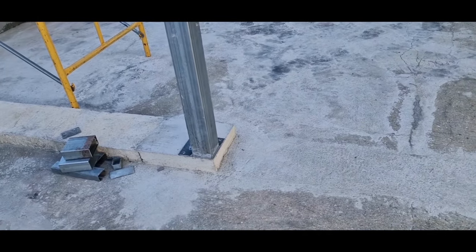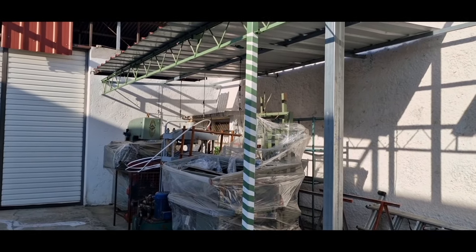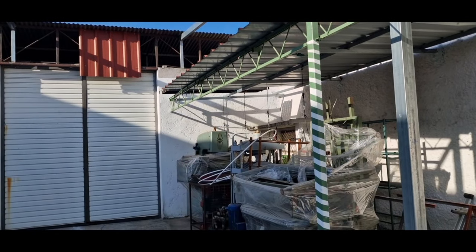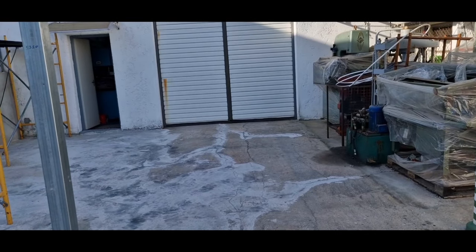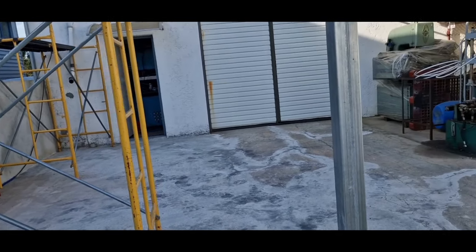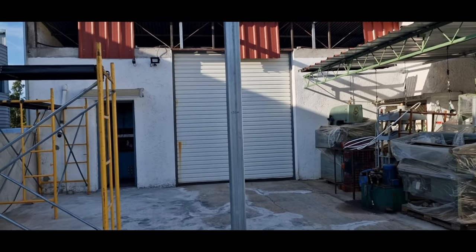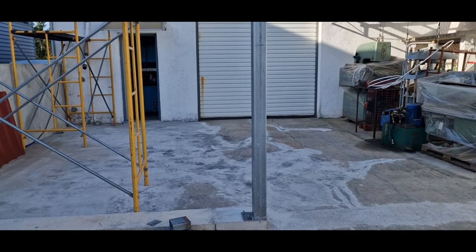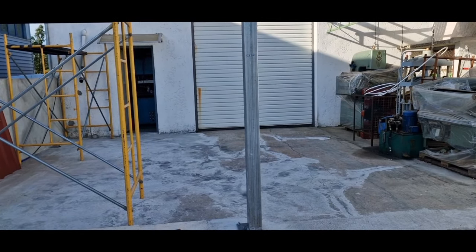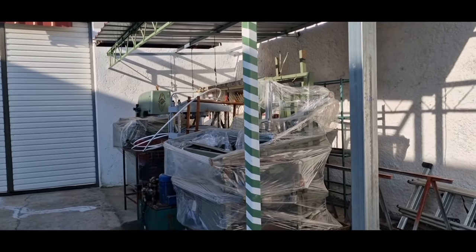Lots of cool little ideas that maybe you guys would like to see as well. This was a carport that's going to come to the front, so we'll have more space — maybe to get another car. I'm still not sure if I'm going to trade one car for a different car. We'll see what we're going to do according to the videos and reactions and everything else.